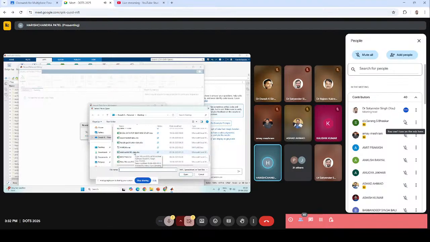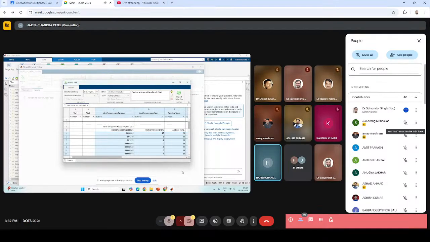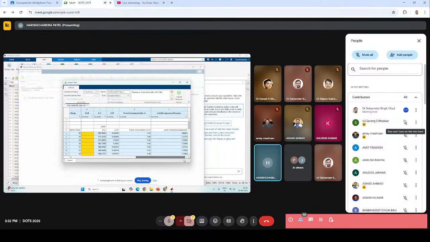Click the inlet output ML data, then open. Here, that is refrigeration effect, coefficient of performance, and power consumption. These are my outputs.